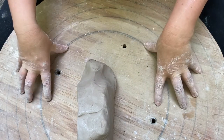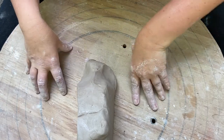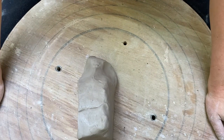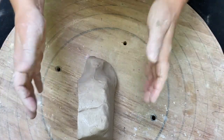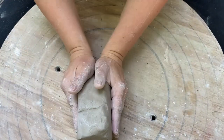Another thing I want to mention really fast is you never, ever, ever, ever want to wedge on your wheel head. But since this was so perfectly set up and Rob has this gigantinormous bat that, yes, he actually uses, he said that I could use it this one time just to show you how to wedge. But in general, don't do that because it's going to mess up the ball bearings and everything of the wheel. So it's not great for the wheel. Okay, hands on the side, push.